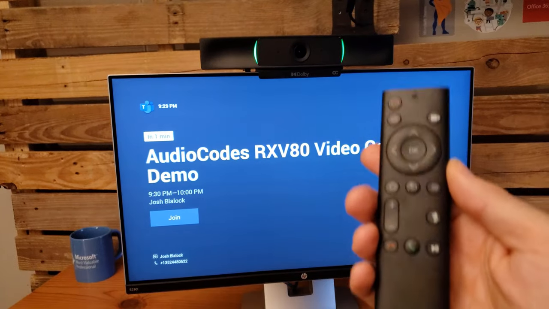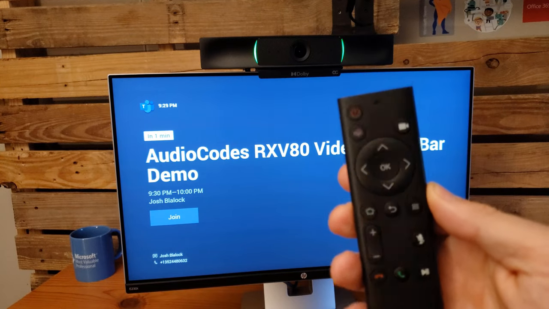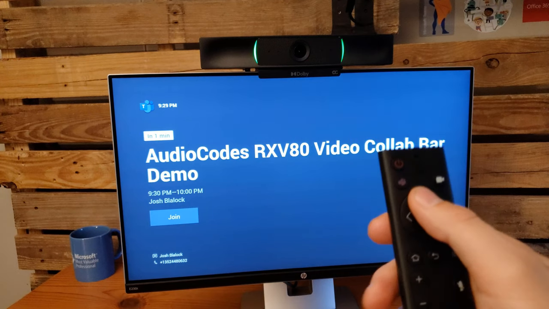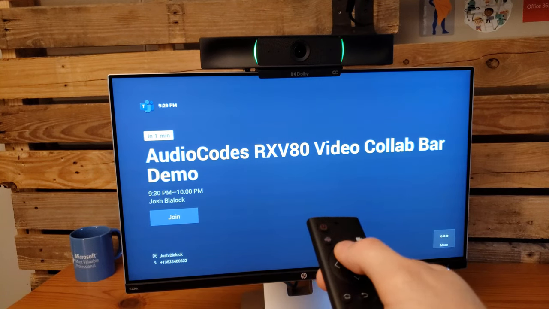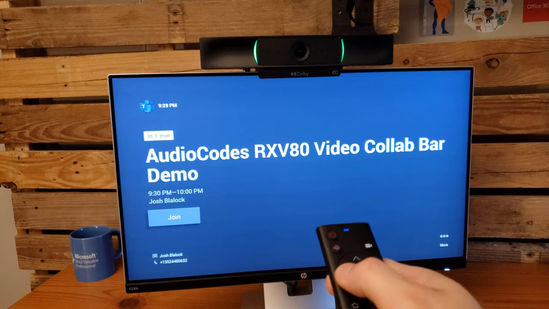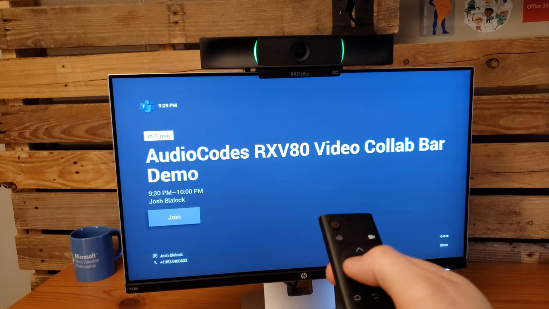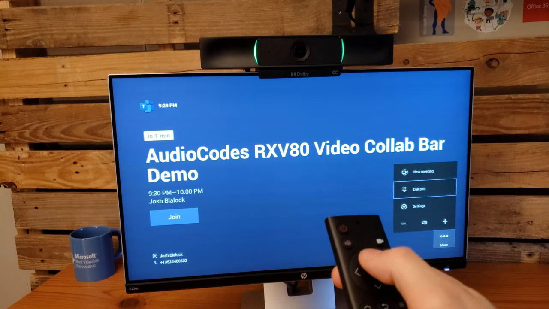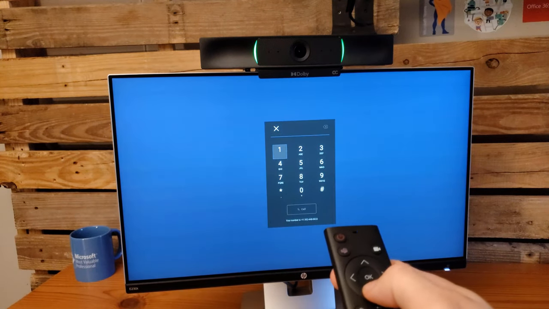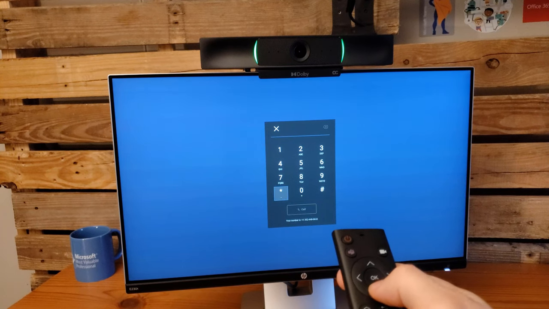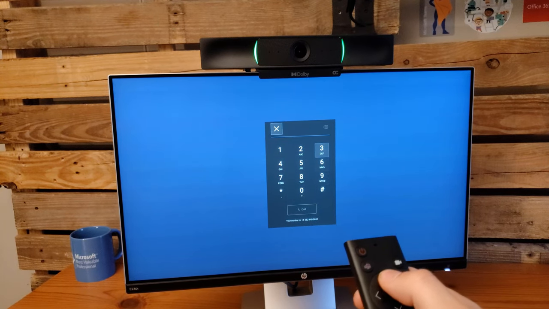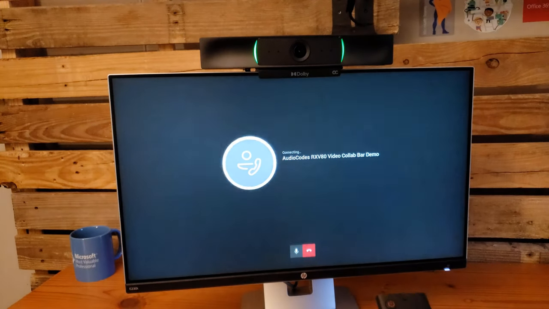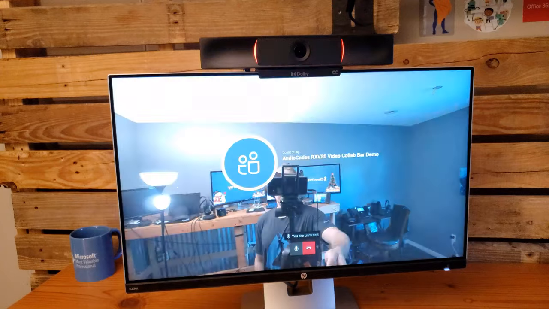One last thing I want to demo, a brief use of the remote. As you'll notice, the remote has this little multi-directional pad up top, and if we look at the screen behind us as we push it, we can navigate around the screen using this pad. So we either go to join or we go to more. By clicking the middle, we make our selection, and we can then navigate to the areas we need to navigate through. Punch in our number, go back up top and say, get me out of this window. And we can also go over to join and click join. This will pop us back into the meeting.